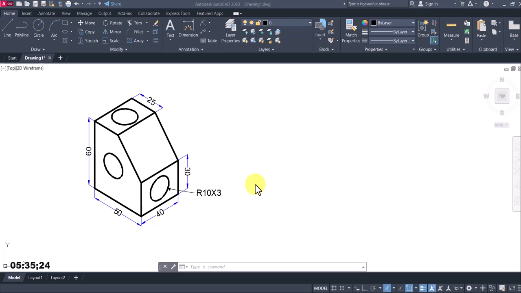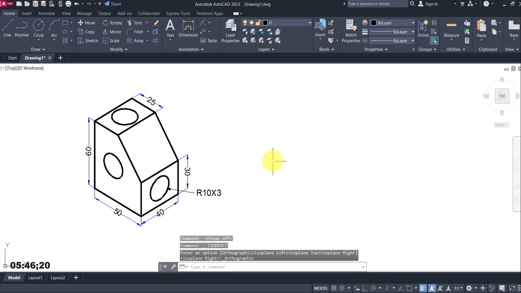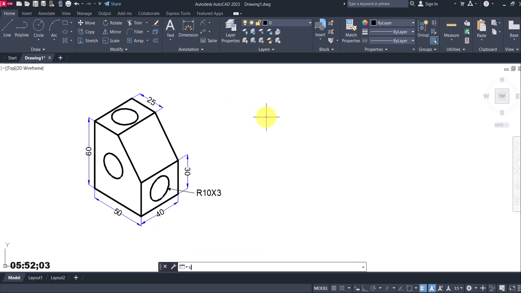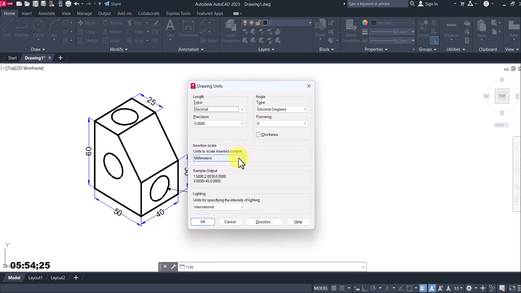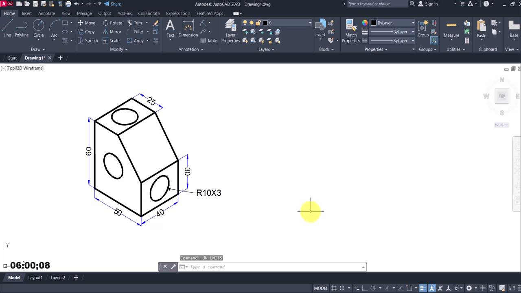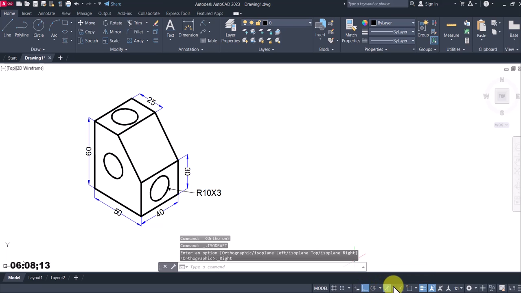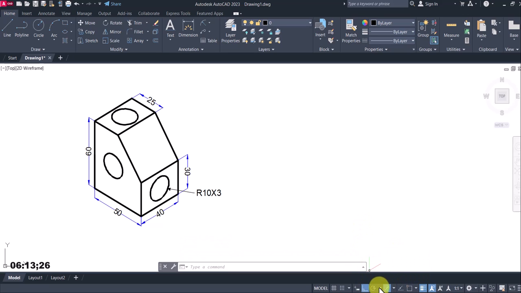So we are going to be drawing this simple isometric drawing just to practice the idea. The very first thing I'm going to do is my unit setting. When you open a new sheet, remember to do your unit setting: type UN, enter, and change to millimeter. Inches is the default in AutoCAD, so change to millimeter. Then next, I'll do my AutoCAD settings for isometric drawing. I will turn on auto, then I'll make sure that my ISO draft is on. On ISO draft, I have three possible planes. So I'll make sure that these two drawing aids are on.